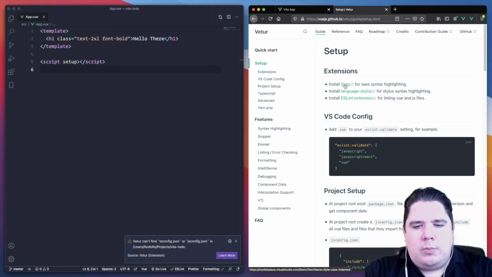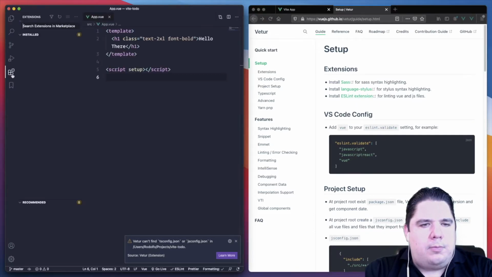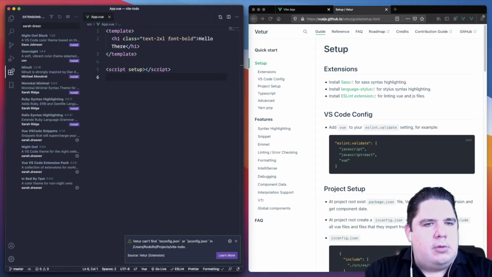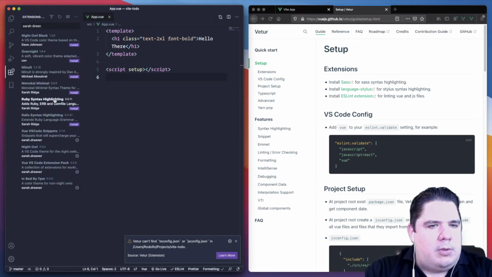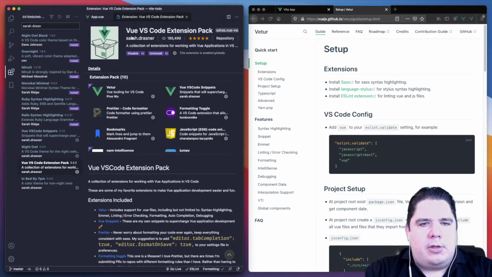So it's recommended to have Sass for styling, if we need it, and the language Stylus if we use Stylus. We're not using those for now, but we actually have ESLint there. So if you followed along and installed everything from Sarah Drasner, I believe, the Code Station pack, if you installed all this, probably, sorry, Sarah, I don't know how to pronounce your last name, sorry for that.